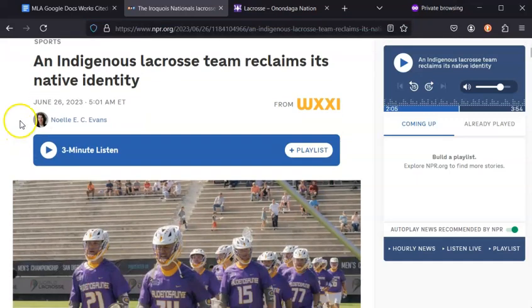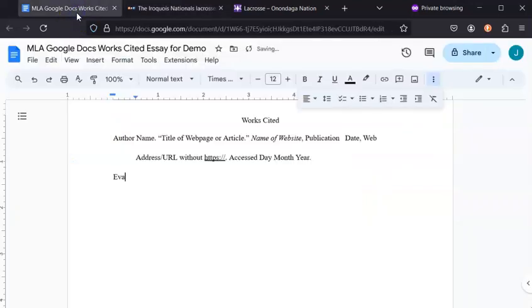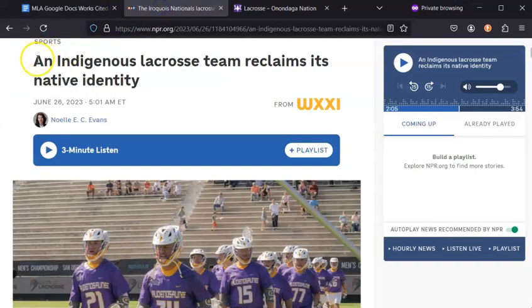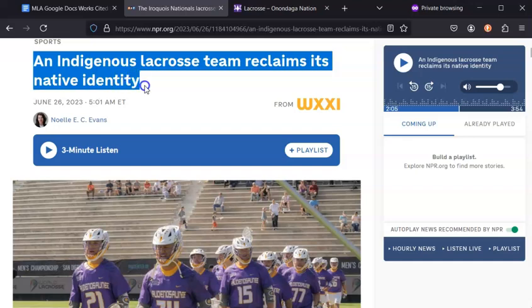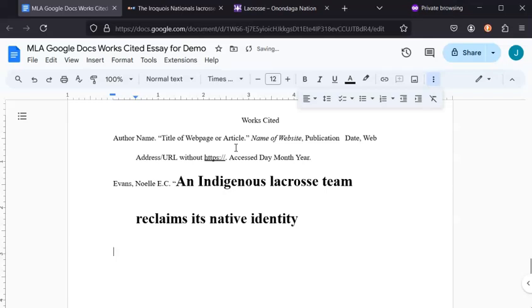Okay, so the first thing we want to look for is the author's name, which is right here, Noel E.C. Evans. So I want to start off by putting the last name first, because that's how MLA likes it, and then we'll put in the article title in quotation marks. So we'll go back to the web page, we'll copy the article title, we'll paste it in, get that formatting fixed up.